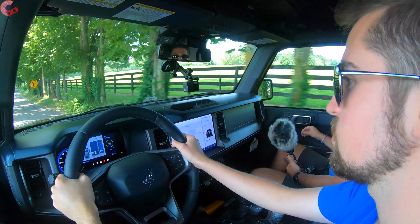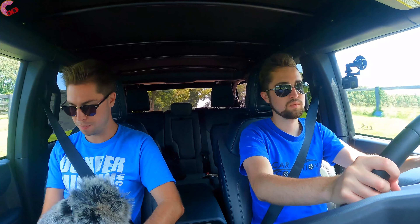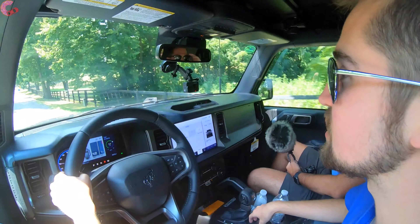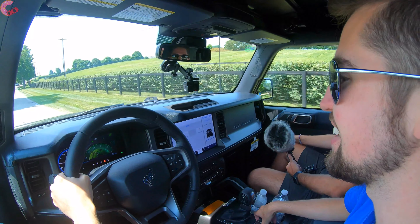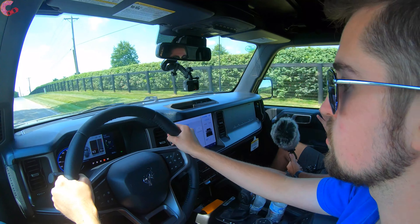As far as drivetrains, you have standard four-wheel drive on the Bronco as you'd expect, with two different four-wheel-drive options. There's the standard one on this one, and an optional advanced electromechanical four-wheel-drive system with automatic engagement. Of course there are also your GOAT modes — a lot of different selections: normal, sport, eco, slippery, off-road, and mud. On fuel economy, this model as equipped gets 20/22/21 combined. There are many different fuel economy numbers across all the Bronco models, so you'll need to check whichever trim level you're considering.